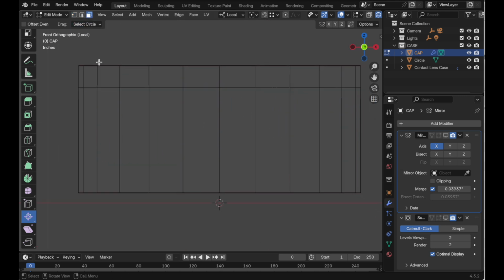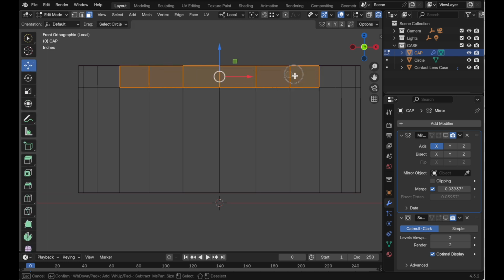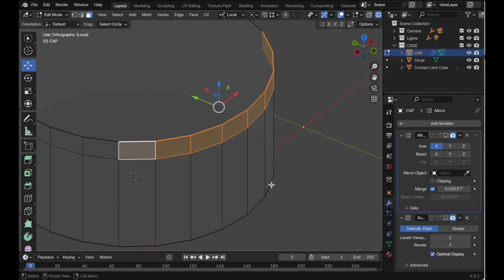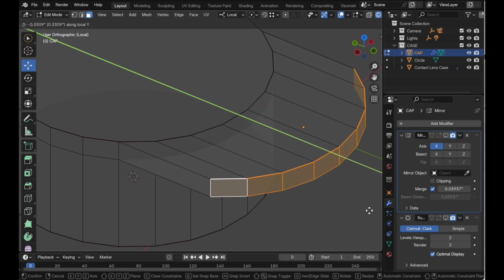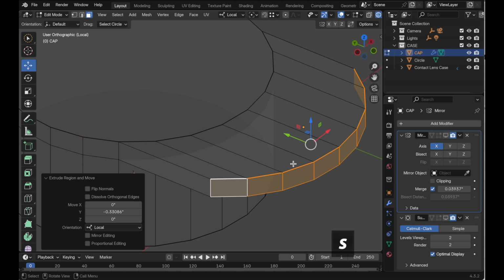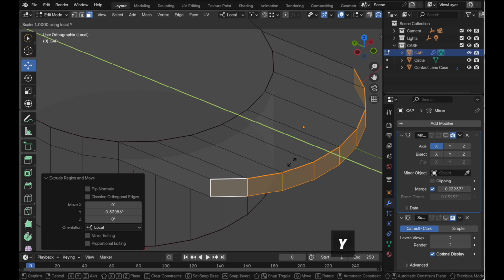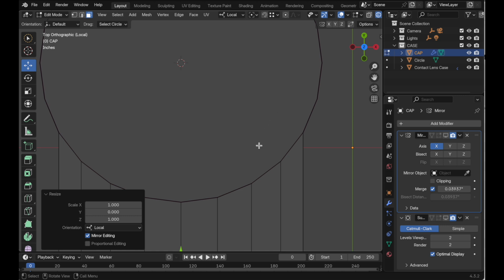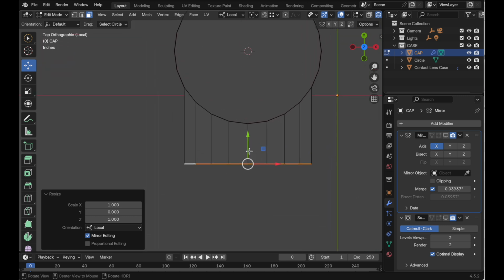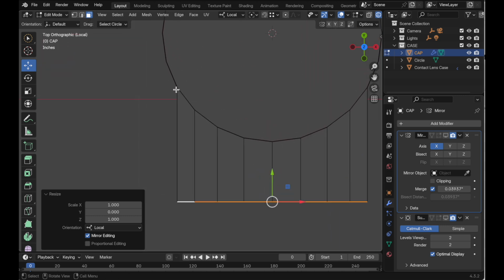Let's go to selection circle. I'm going to come back to the move tool, and we're going to select, let's go to about that far. So I've got 4 polygons on either side of the symmetry point. E key, and then Y, and we're going to pull out about like that, and then S, Y, and 0 to flatten that. If we look at this in the top view, we're kind of looking at this angle right here.